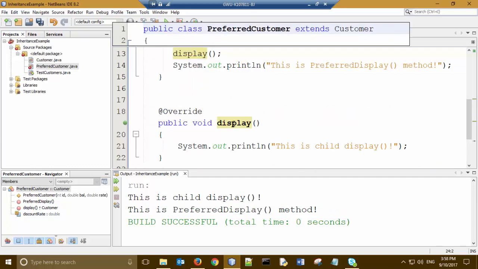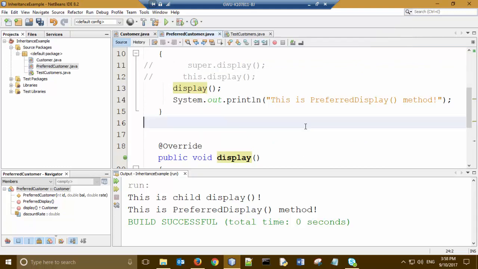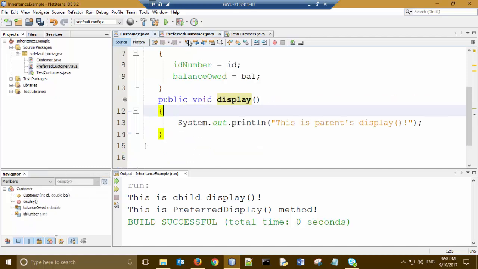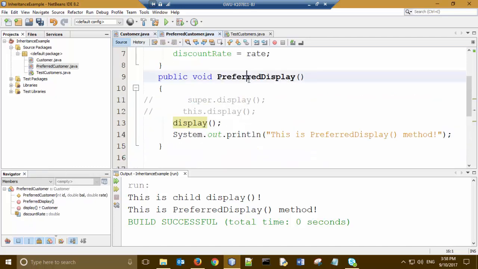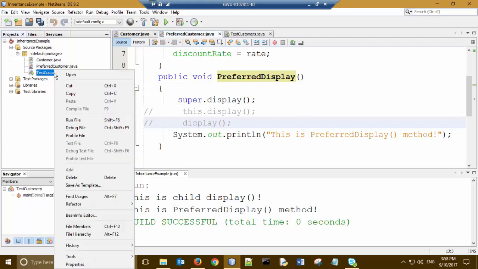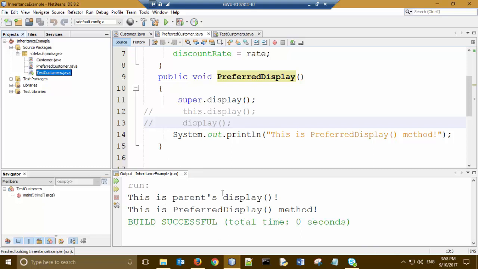In this case, if you define the same method as your parent inside the child class, the public void display, the same as your parent, then inside this method, super is going to represent your parent's display method. Let me run this one, right? You can see this is the parent display, plus this is the child display method plus your actual information, right?